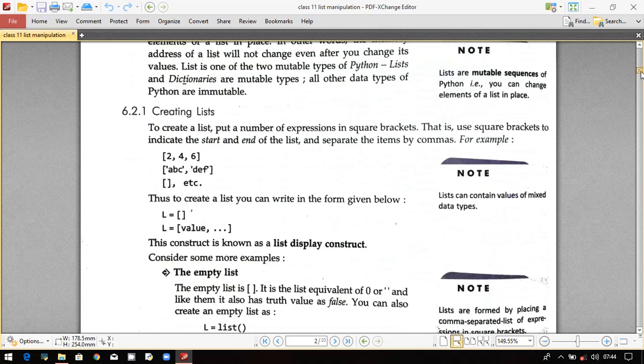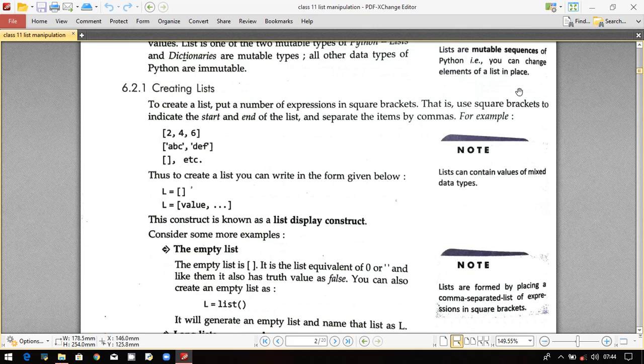Now the next part is how we are going to create the list. I have already told you that you can directly use the square brackets. Here also you can see we have given a name to this list: L is equal to this in square brackets. What it is going to do is create an empty list. But if we write L is equal to, and then in square brackets we give a certain set of values, these values will become the elements of the list, and this list will be symbolized as L.